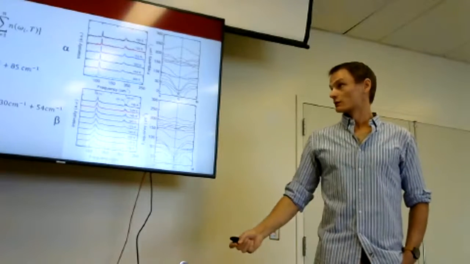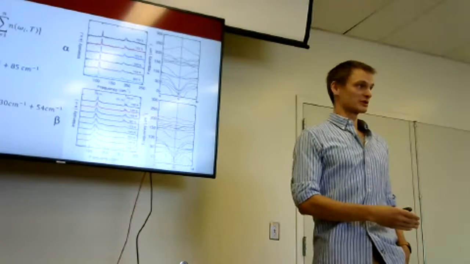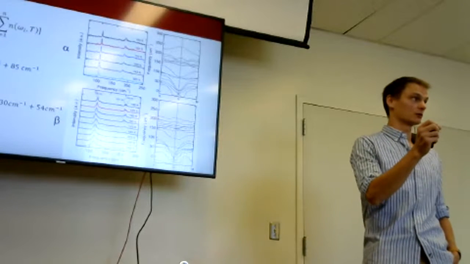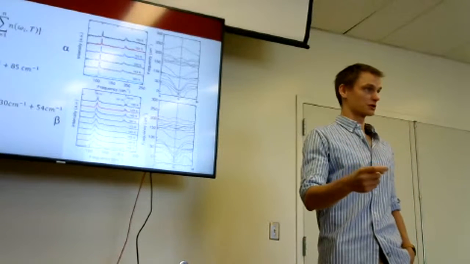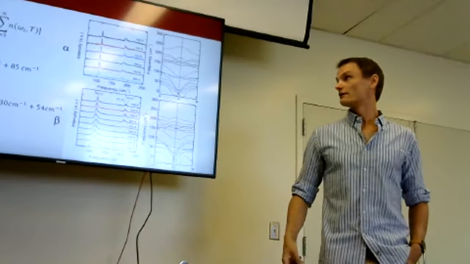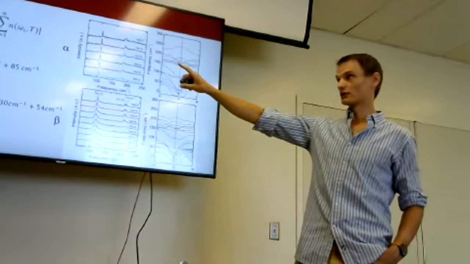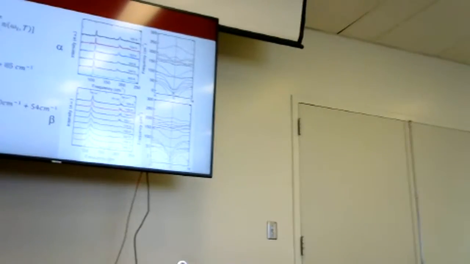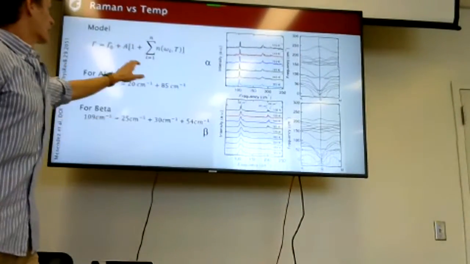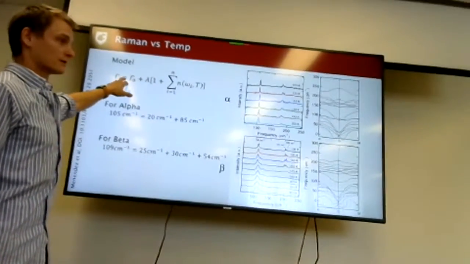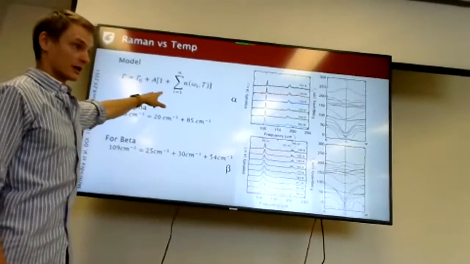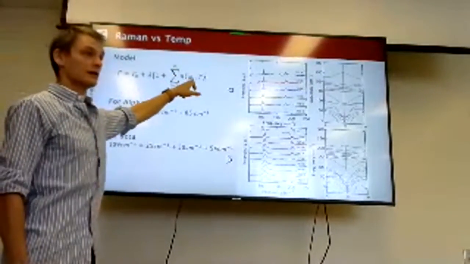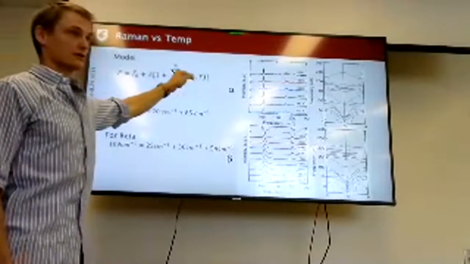All right, so the first thing we're going to do is look at the Raman spectra as a function of temperature, because what that tells us is the underlying crystal dynamics. And we expect that when you heat it, that will show up in phonons, which are crystal vibrations. So what we have here is a model from In2Se3 et al. that shows that we can split this gamma term, the full width half maximum of these Raman peaks, into a phonon impurity term and then an anharmonic term. Okay. And then we want to figure out what this anharmonic term is, with n(ω,T) being the Bose-Einstein distribution for each phonon.